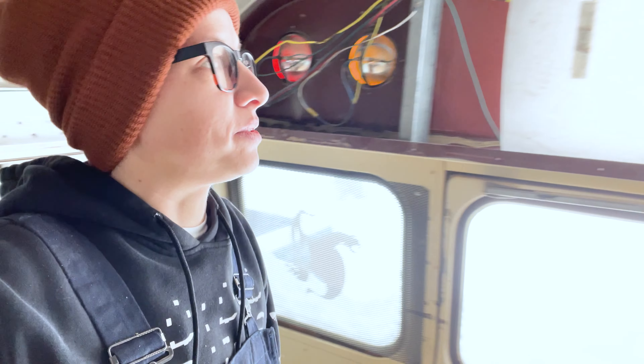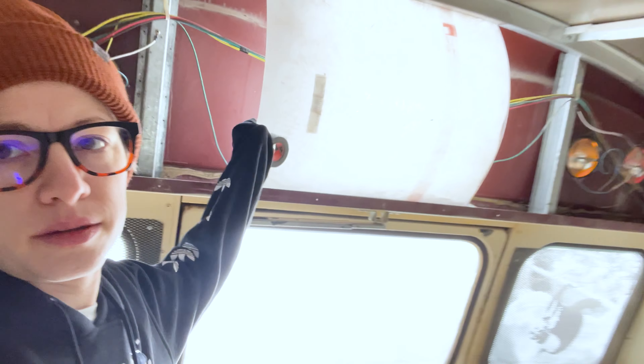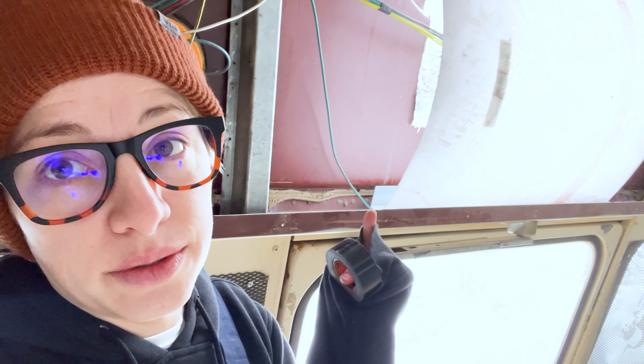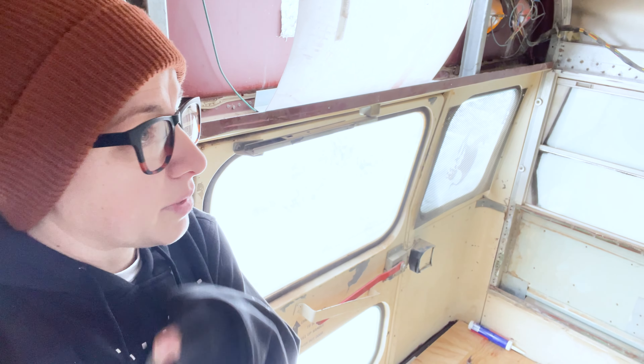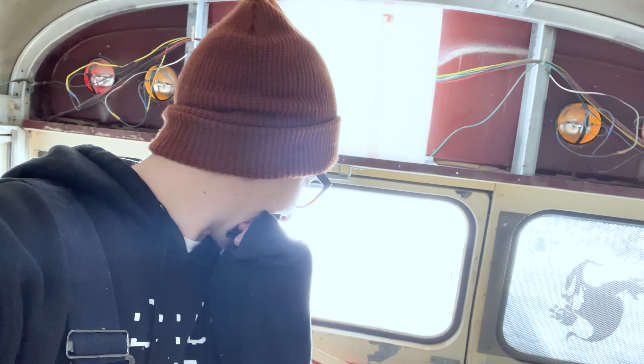I do not want to stay on this bus because it's 20 degrees outside. I'm just going to seal it up. I also have this big old hole right here behind this piece — it's kind of kept all the crap from coming in. This is where the AC was. The previous owners put a window unit in and we took that out. I do plan on putting a mini split in at some point, but for now I'm going to cover that up — real ghetto, just put a trash bag on there and tape it with gorilla tape to keep the moisture from coming in and ruining the lumber.